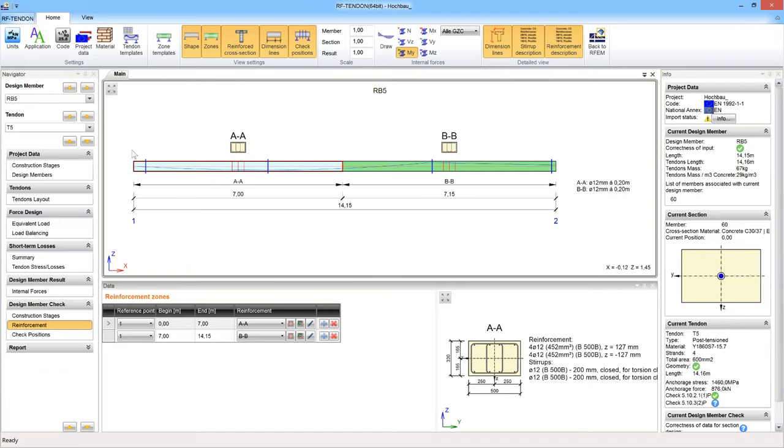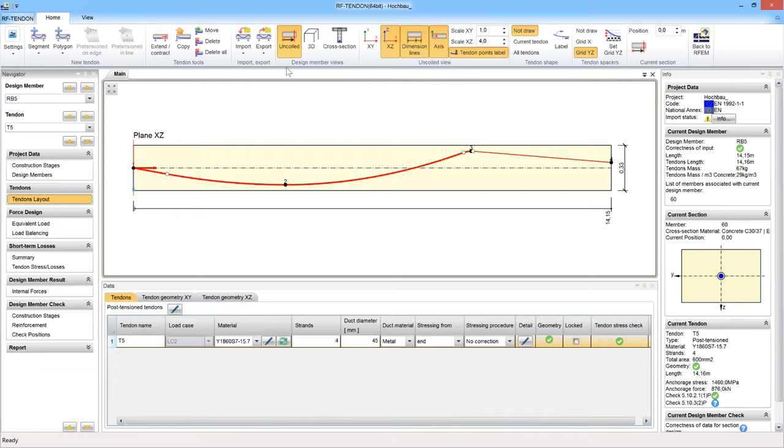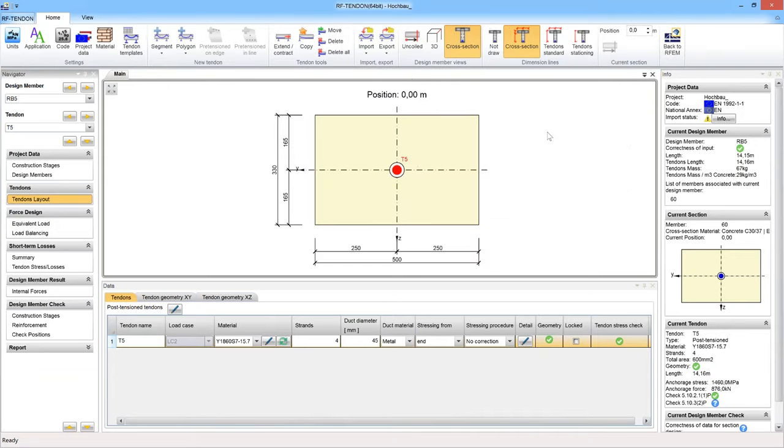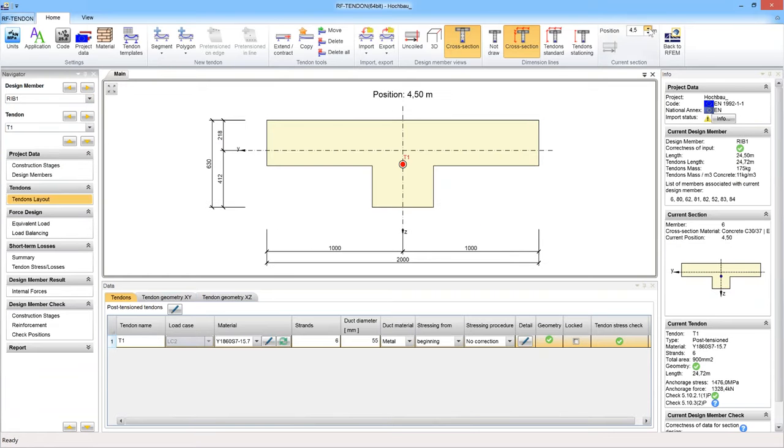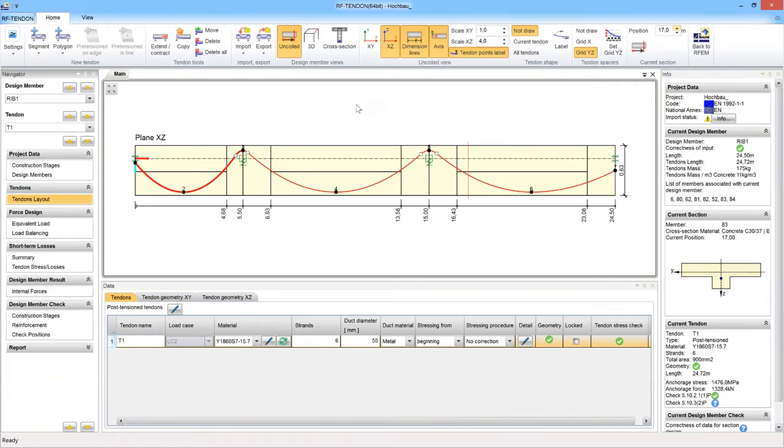Maybe I didn't show here in tendon geometry. Sorry about that. In tendon geometry, I probably should show this cross-section. You can see how the tendon goes in by selecting the position of the tendon. Also, if I select the first rib and slab, and I go like this, you can see the change of the cross-section above the support. So we can check it, and check it also in 3D. There are more possibilities which I'm not able to show you here, and possibly we will have more time during our seminars in Munich and Vienna.